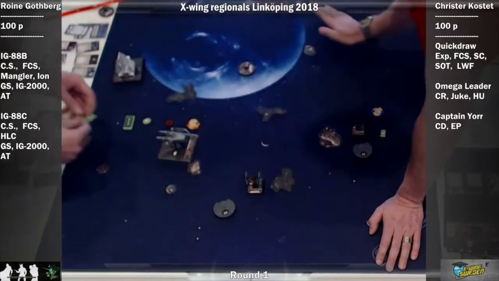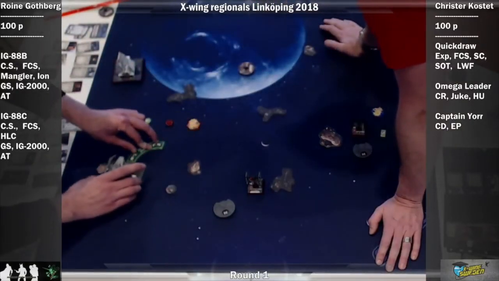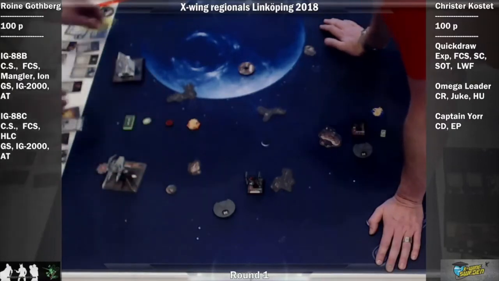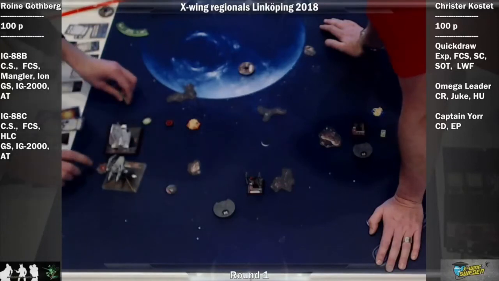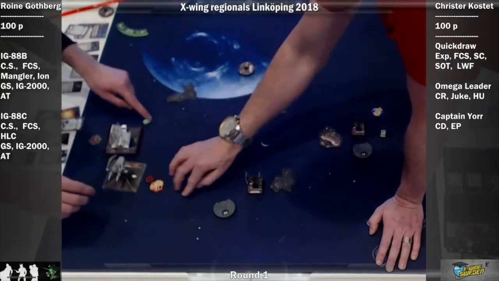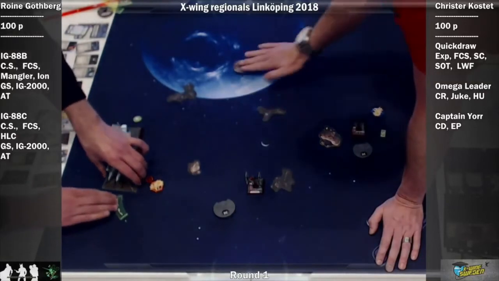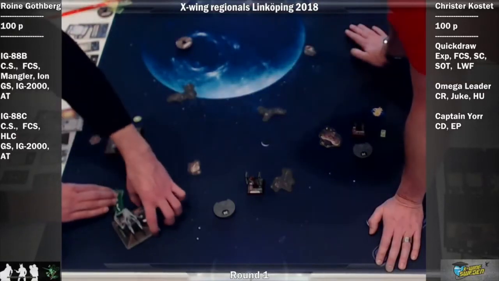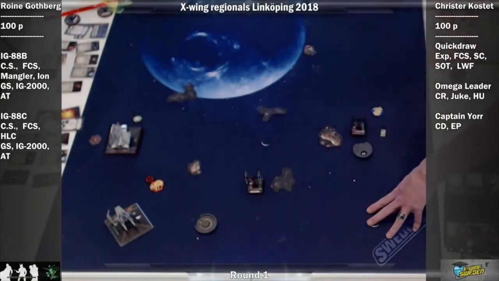So he's probably hard turning to the left here. Yeah. Which means he will be taking fire from quick draw again. Because even with the boost here at hard 2 in a barrel, should work pretty well for quick draw. And Omega Leader is still out of it here though for a few turns. Yeah, let's boost, try to get this far away as possible.